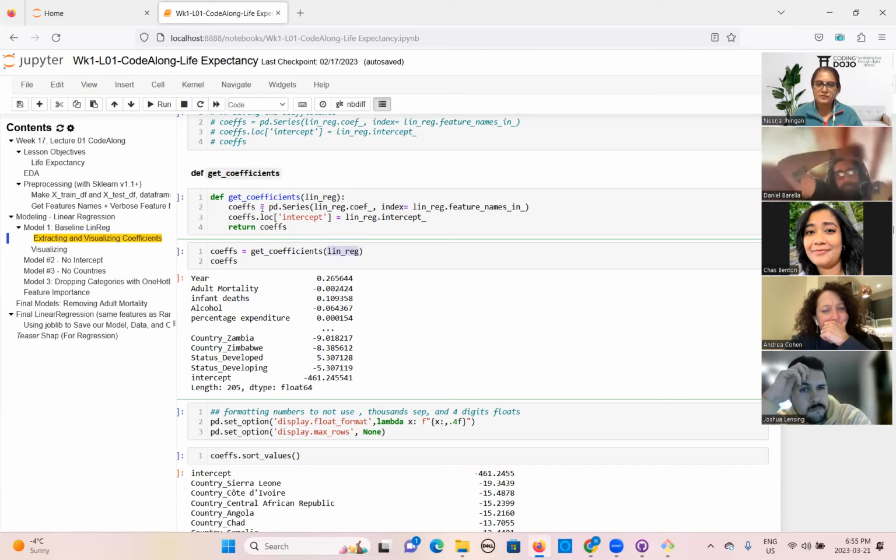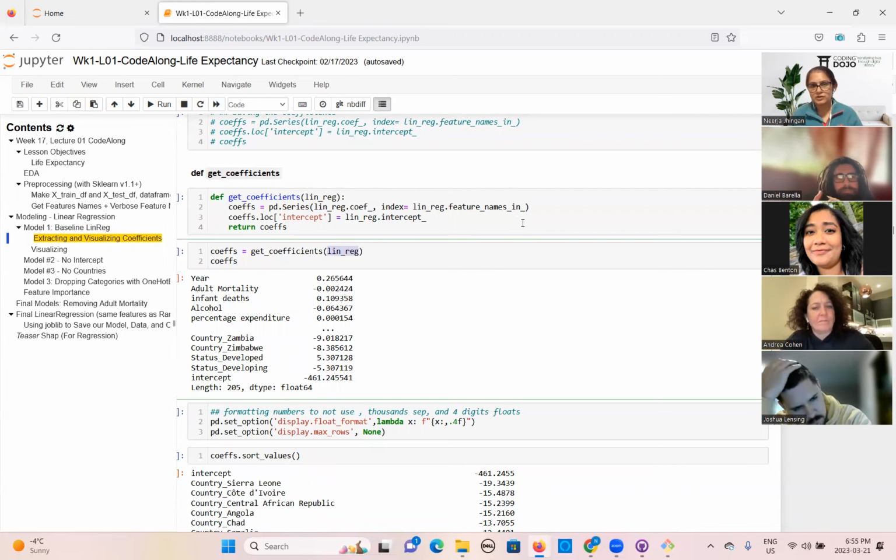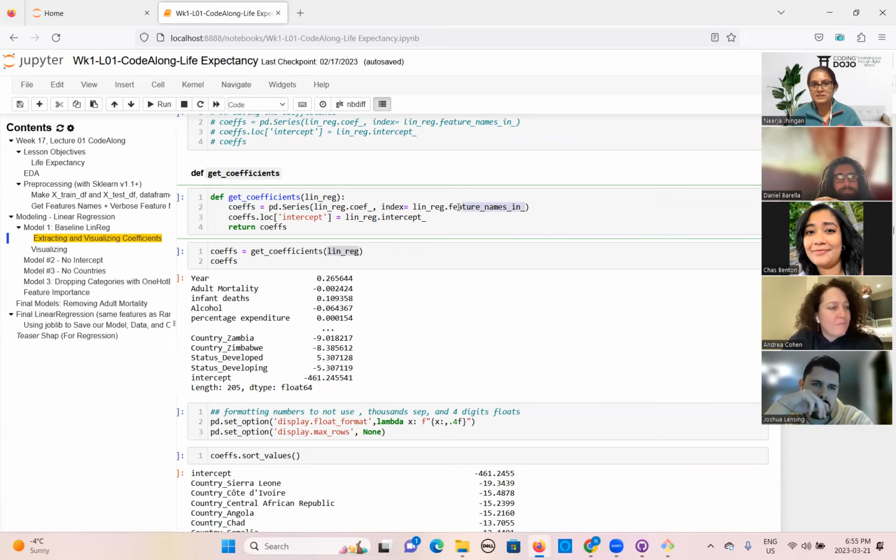Now we are converting the coefficients into a series. This is linear regression dot coef underscore to take out the coefficients. Index equals linear regression dot feature names underscore in underscore. If you remember, we discussed this if you want to take out the feature names from the model.